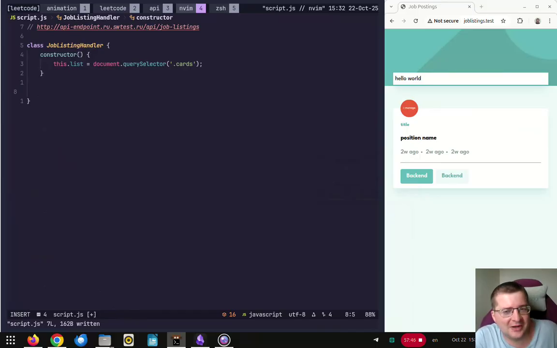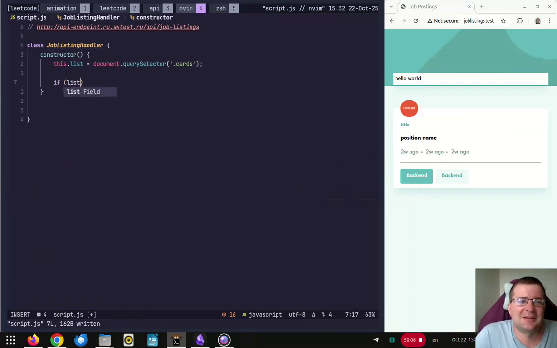My word of advice: if you still have a use case for vanilla JavaScript in production, which I would suggest to use TypeScript instead, you gotta have a check there to make sure that if list equals null, you throw an error and stuff.